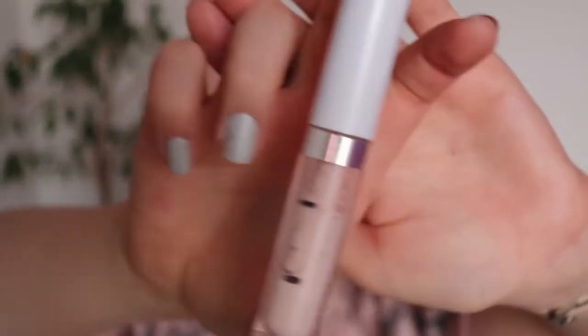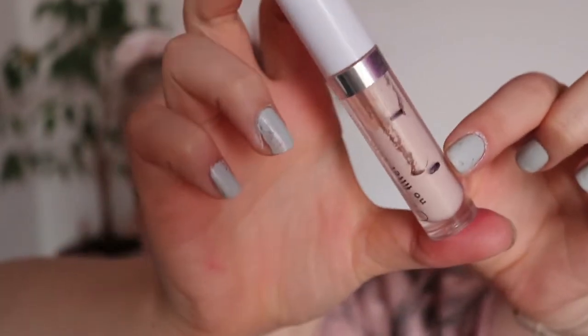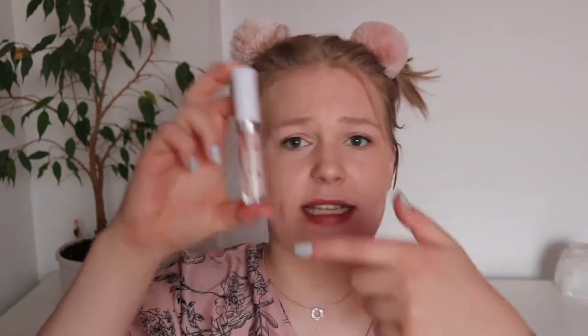Then I have a Colourpop concealer, and I really hope I marked it wrong last time because this is not how much I used it. I feel like there's not that much in it because I hadn't used it a lot when I put it in the project, and in a month where I didn't even use it half the time, I feel like that's way too fast for a concealer. Let me know if you've experienced the same thing because it's a big jump, and if that's how it is I will have finished it next time.